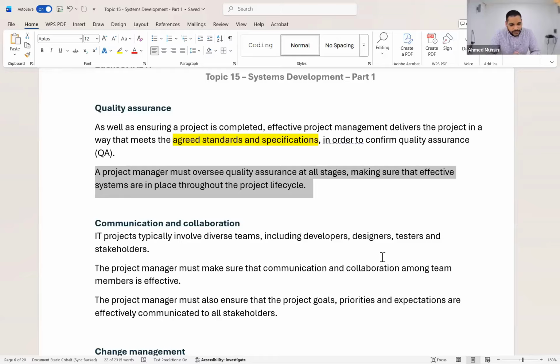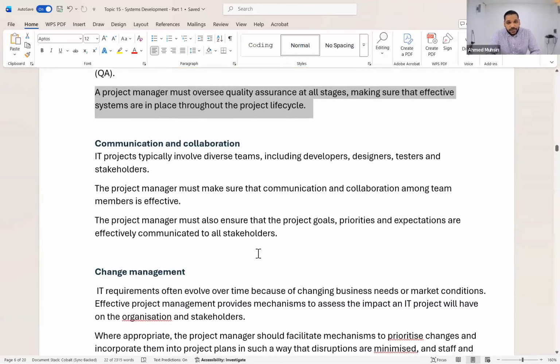Right. Another factor, everybody, we have gone through multiple factors. Another factor that we have to go through is something known as communication and collaboration. This is also extremely important. Everybody in the project should be talking to each other. Everyone should know what's happening. Where are we right now? What are we developing right now? Can you guys read it?